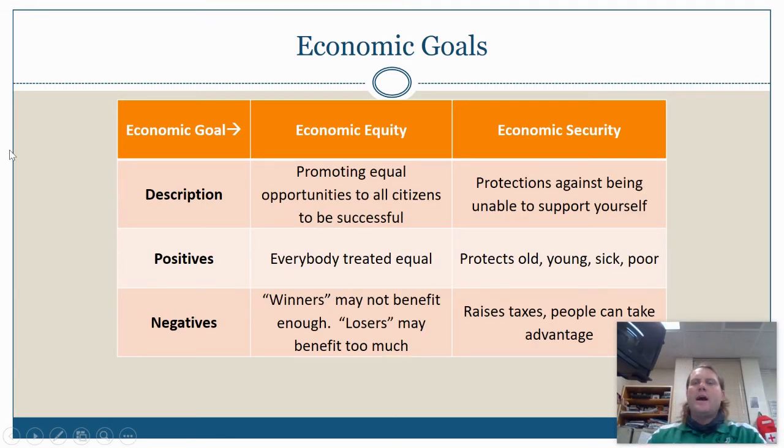All right, the next two are kind of the opposites of economic freedom, especially if you want to talk about distributing income to people. So we'll talk about them in order here. Economic equity is promoting equal opportunities to citizens. Some economies might define that as saying, "Listen, we're going to redistribute income to people, so we're going to tax the rich at a real high percentage, and then redistribute that money to the lower income group of people." The United States does that to an extent, right? We have different welfare programs, different food assistance programs, different things that are meant to sustain some type of living for people that don't earn enough money. So we do have some of that.